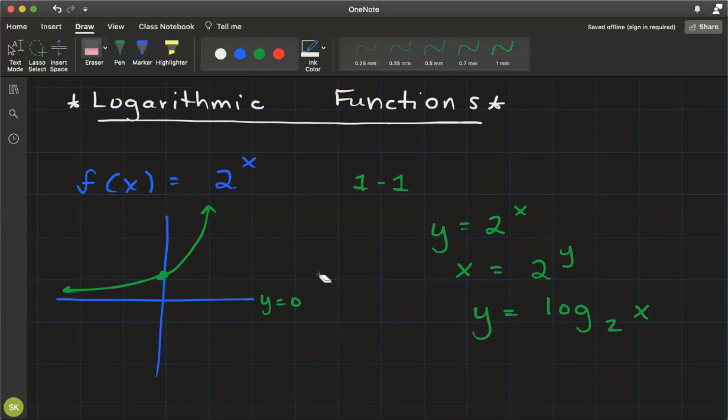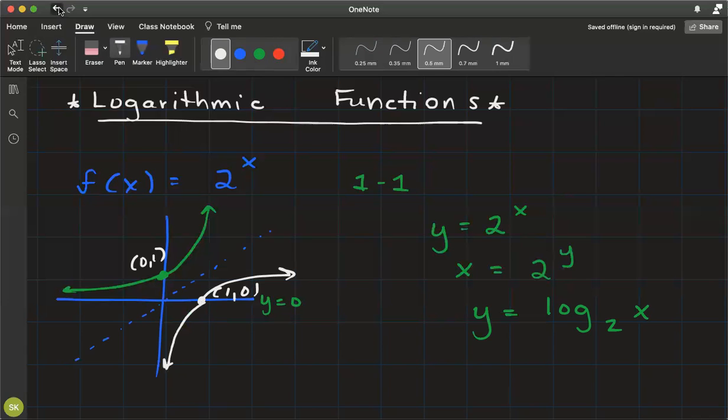Now we can talk about the graph of the log, and we're going to do that a little bit later as well. But real briefly, remember that an inverse function is symmetric to the original function. It's a mirror image of the original function along the line y is equal to x. So it looks something like this. Now this function went through the point 0, 1, but this one's going to go through the point 1, 0, and this will become the asymptote here. So we'll have an asymptote at x is equal to 0.